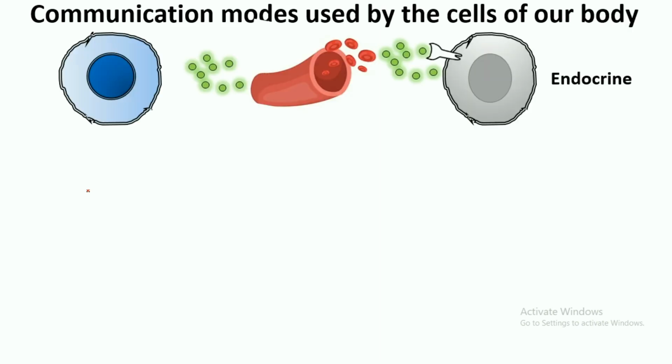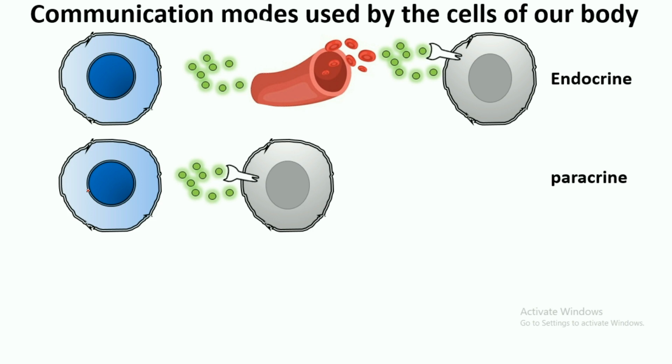First mode of signaling is endocrine signaling, where the signal is released in the bloodstream and it travels through the bloodstream and can act on a cell which is in a very distant location. For example, think about any hormone, right? For example, thyroid hormone. It is secreted from the thyroid gland, which is in our neck, or it might work on your muscles, which is present far apart. So this mode is endocrine.